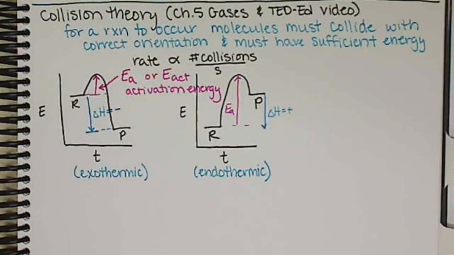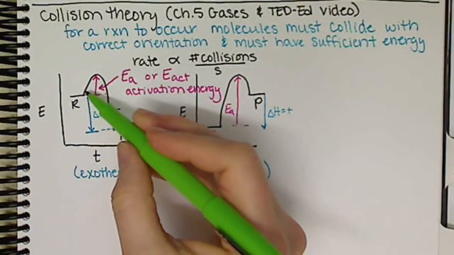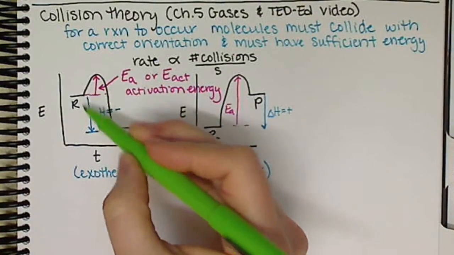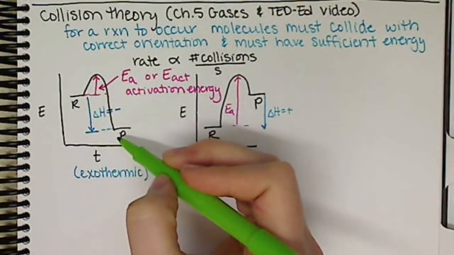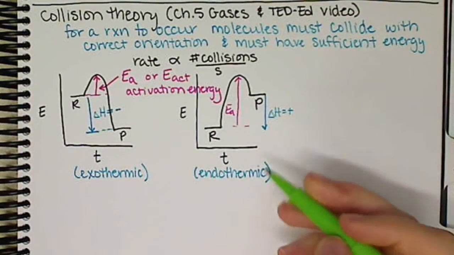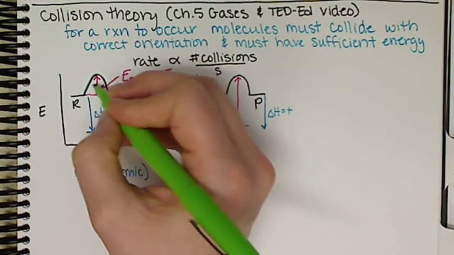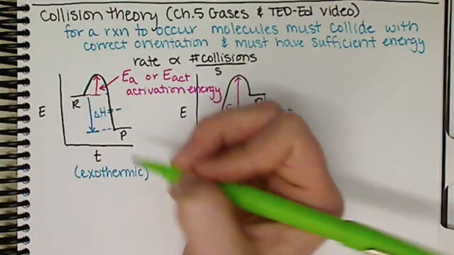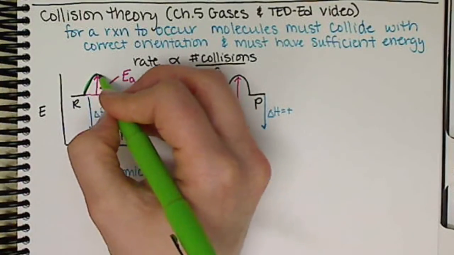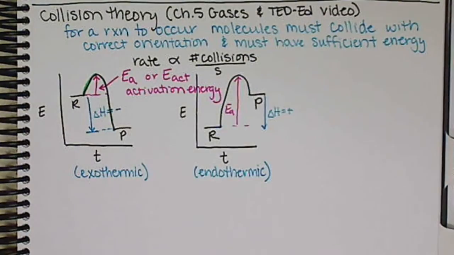For kinetics, we're starting to care about the pathway that we're taking. Originally we just ignored this. We knew it existed, but we just looked at our starting and our final position. But with kinetics, we want to start looking at this whole pathway. What exactly is going on to create this shape? How much is our energy of activation, and why do we have to put in that certain amount of energy?